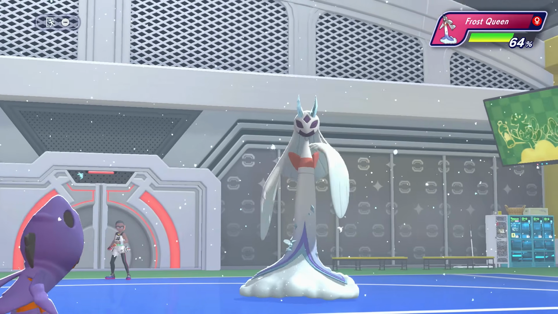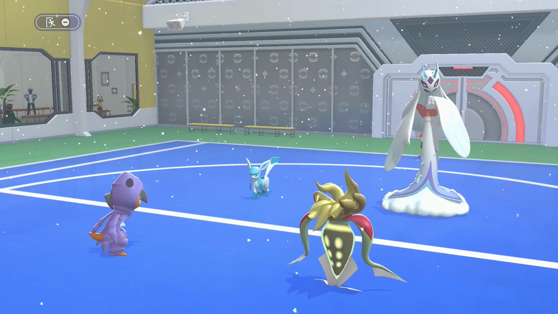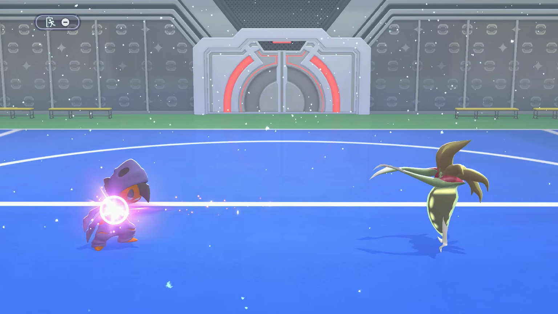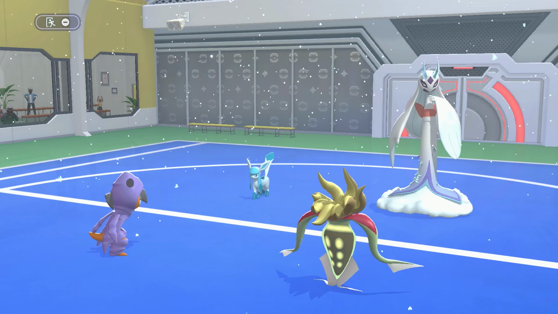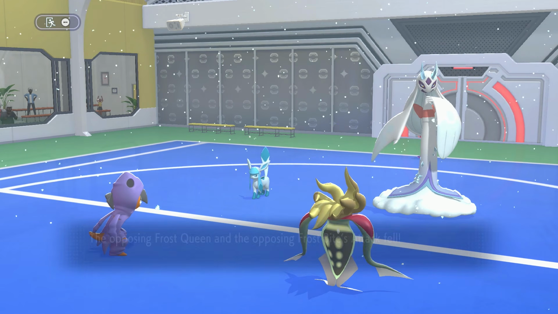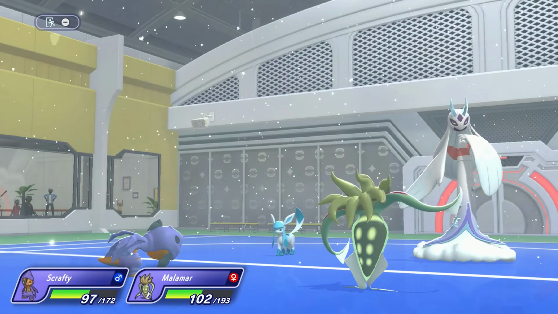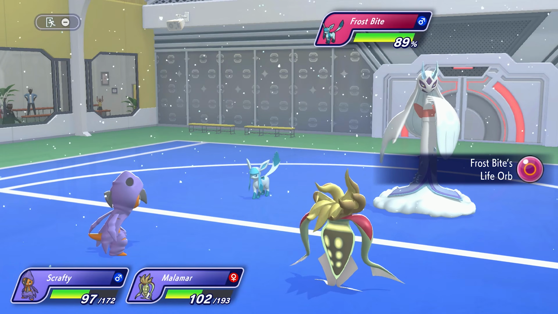All right, so going for the Throat Chop there. Good damage on the Frostlass. Very nice stuff. And I went for Skill Swap this turn. So I got the Skill Swap off. I almost wanted to Skill Swap the Glaceon, but I'm actually glad that I didn't, because this had a completely different ability. So the first Blizzard hits really hard.